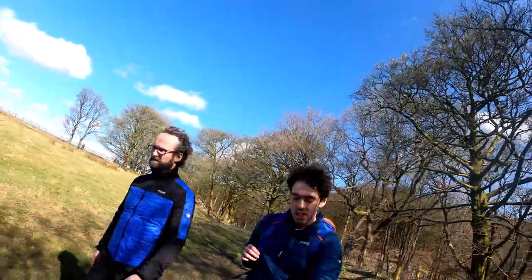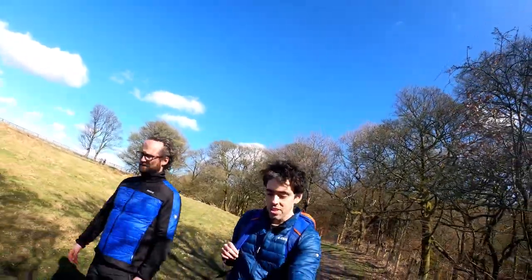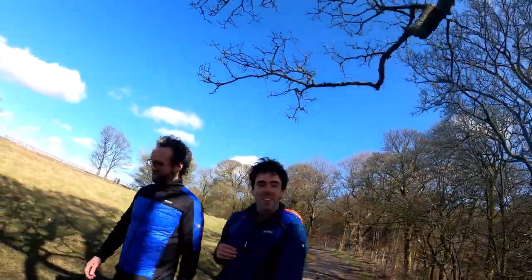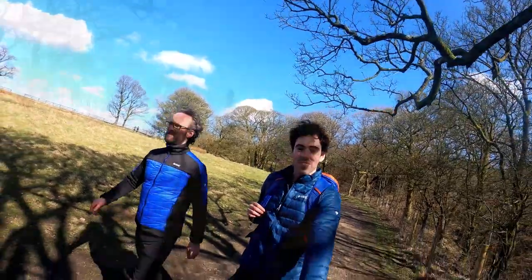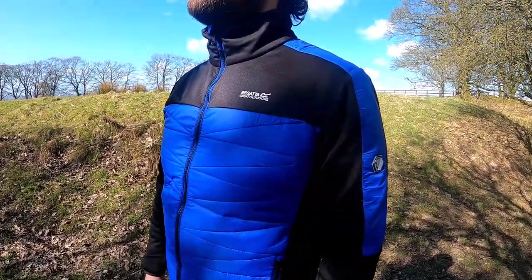It is a soft shell X-Doll stretch insulated to the body hybrid piece. So it's going to be sitting with the likes of an Anderson in the regatta range. So it's a great mid-layer for walking out today isn't it? It's lovely, really comfortable. So all the techie information coming up. Introducing the Klumba 2 hybrid, modelled by my lovely friend Mark.